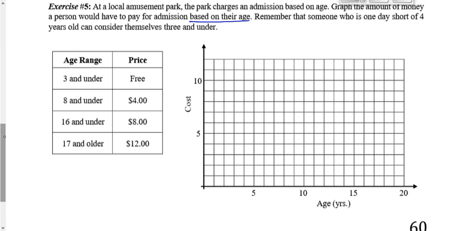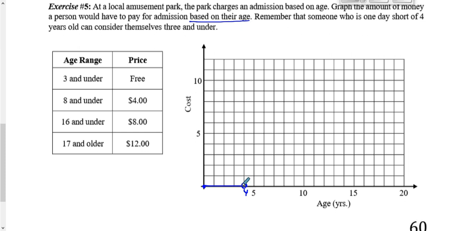Yeah. So, let's see if we can graph this thing. So if this is the cost axis, wouldn't this be free down here? Yeah. Right? So from 0, you take a 0-year-old to the amusement park, to what? 1, 2, 3. But wait a minute. Should I have an open circle somewhere here? At 4, right? You see what I mean?